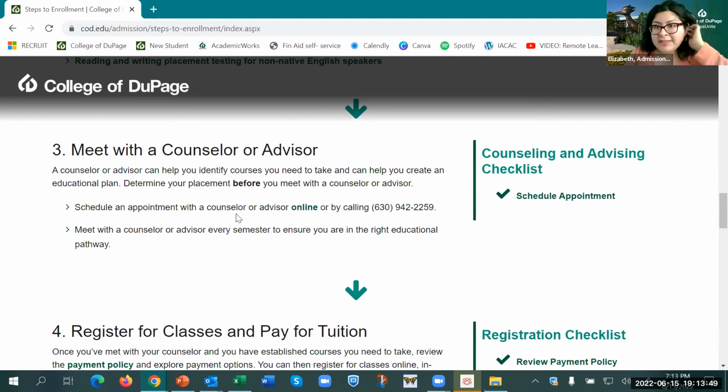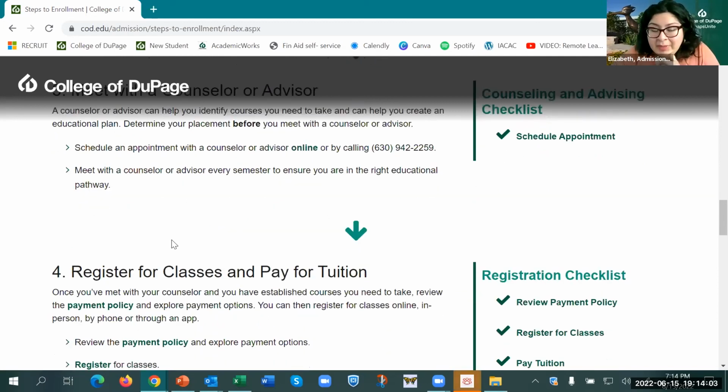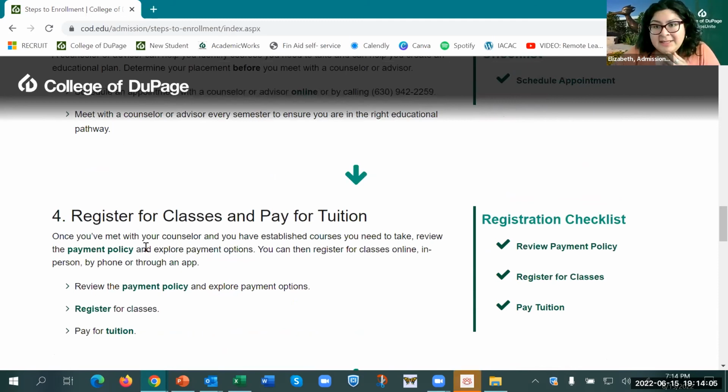For students that are undecided, the question might not be, what are you looking to study? We might start with, do you know if you want to transfer or go into the workforce? Maybe that's where we need to start, right? That's the conversation that they'll have with you. They'll help you pick out your classes. Then with that list of classes, you can register for classes. This means you're creating your schedule. You get to pick the day, the time, and the format.